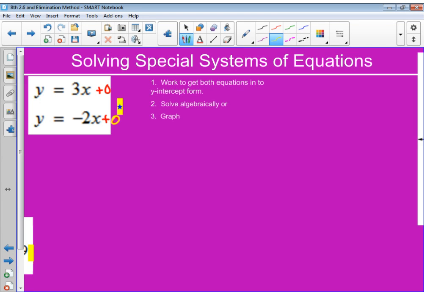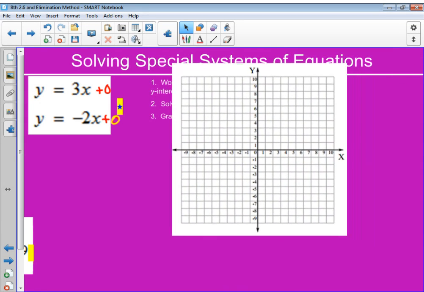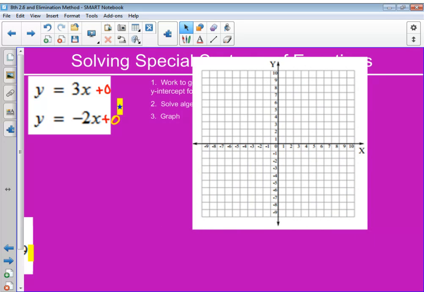So on this one, I know that the back end, that y-intercept, is the same, but if I graph this out, you're going to see right away that they're not going to be the same. So if I go through and graph it out, they're both going to start at 0. So I'll do this as my red one, but then my slope would be positive 3, so up 3 over 1, up 3 over 1, up 3 over 1, and it would continue. Whoops, and I still went over 2. I do that every once in a while.